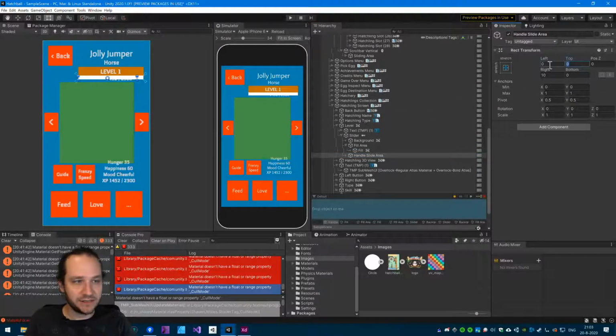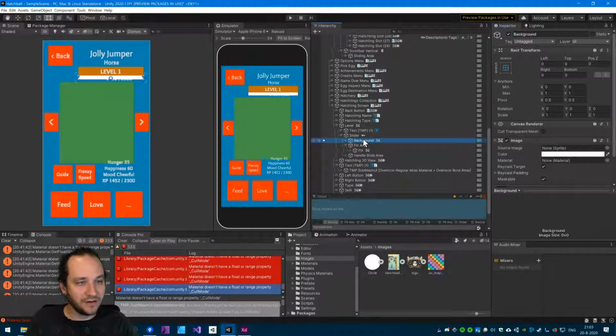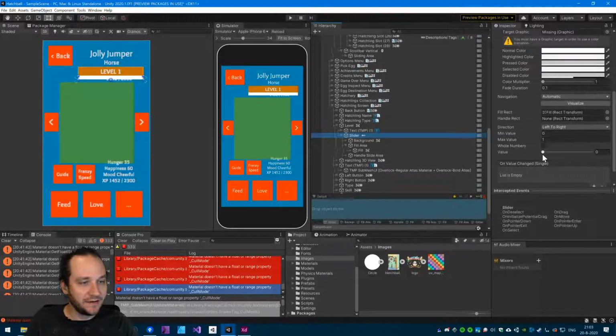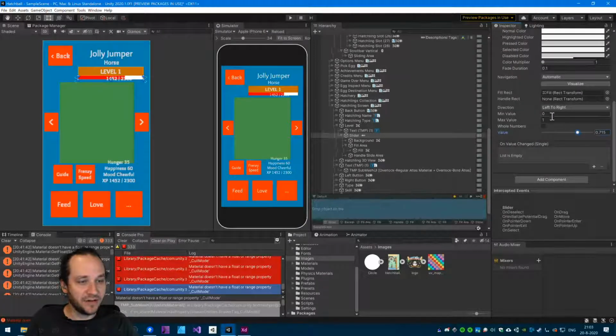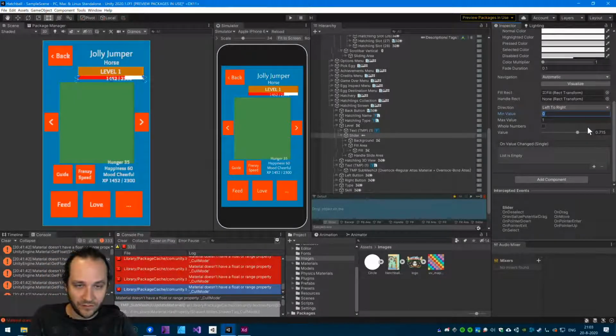Handle slide area 0, 0. So this is actually the way to, I'm just putting everything to 0 so that this slider will work as a completely transparent slider, just like that. And this way I can just set the slider value and it will automatically do stuff for me, as I could set, for instance, in this level, level 1 would be starting at 0 and going to 2300, and then I can set this value to whatever the number was that I have there.